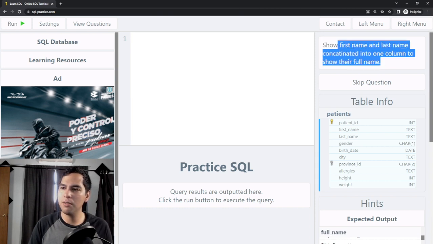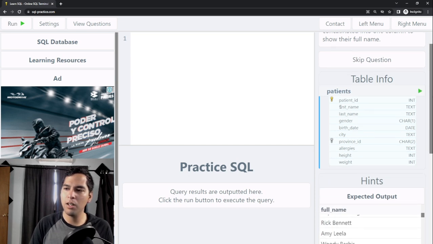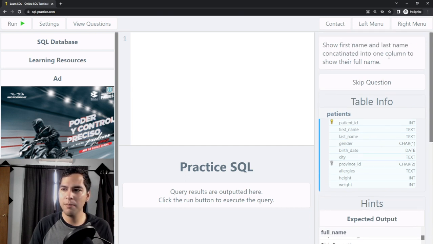So we need to understand the question at hand. It says we need to show the first name and last name. The first name and last name in this patients table are in the first name and last name columns. So that was pretty easy, but it says it has to be concatenated into one column to show the full name.